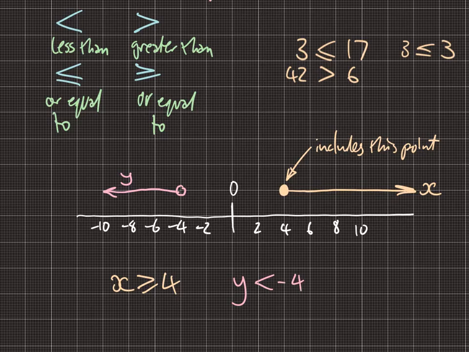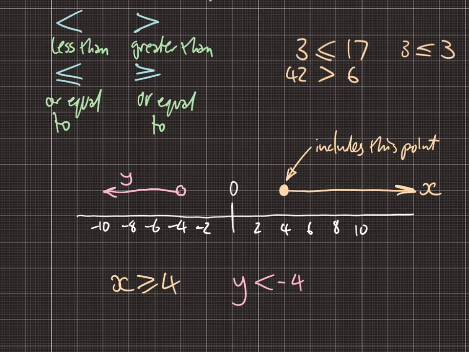Okay. One more that we're going to have a look at, which is that we can do these two regions, the orange one and the pink one, they're infinite, right? They're going on forever and ever. This orange one is getting bigger and bigger and bigger, so you can choose any number bigger than or equal to 4. So you could go for 1,000,000, you could go for 1,000,000,000, 1,000,000,000,000, and so on. You can get as big as you like. And the same with the pink one, it's getting smaller forever, so you can get as small as you like.